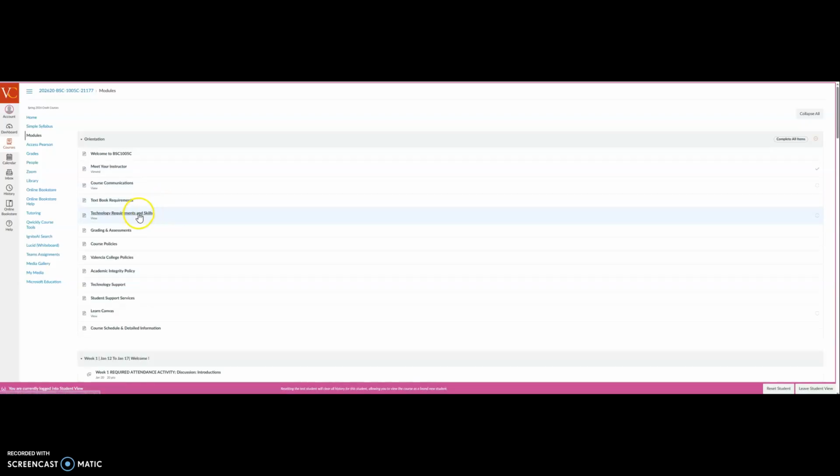It has been broken down into sections and put in these orientation modules. So if you want to go specifically and look at the textbook requirements, just click, it's in there. The grading and assessment, just click and it's in there. The course policies, etc., etc. All right. I'm just going to go ahead and summarize what's in the syllabus for you guys to get a good idea on how to manage this course. So first of all, let's talk about the attendance and no-show policy.